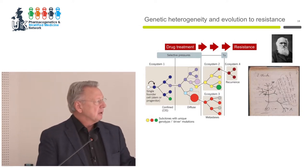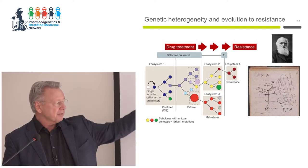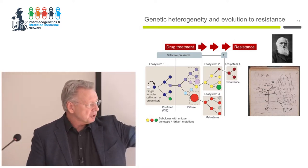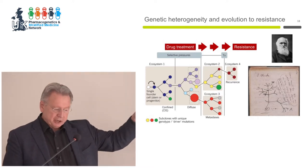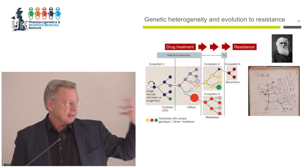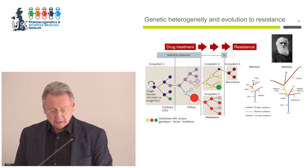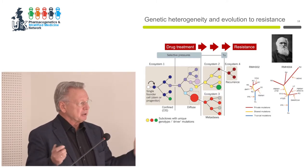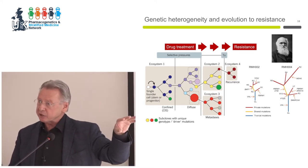Here's the further problem. This is Darwin's famous sketch of the evolution of species, and exactly the same thing happens with cancer. This is a schematic of the original clone — much of this was worked out by Mel Greaves in our institute and exemplified in solid tumors by Charlie Swanton more recently. You get the evolution of clones, as predicted by Nowell in his Science paper in the 1970s. With environmental pressure and then the selective pressure of the drug, you get strong selective pressure for resistance to develop — further mutations, adaptive gene expression changes, and so on. This is now known to happen in all cancers: truncal mutations, then branching mutations, and Darwinian selection in the presence of the drug.